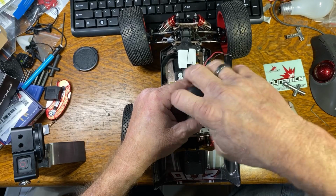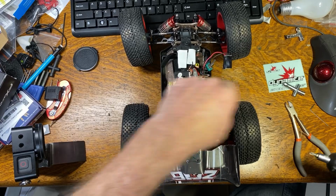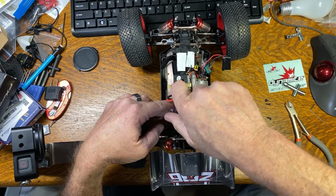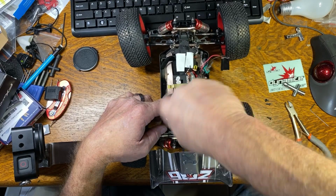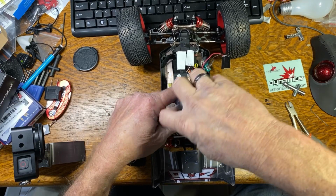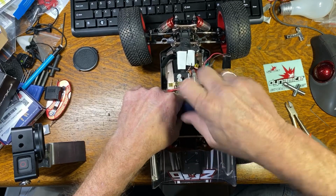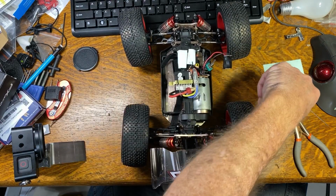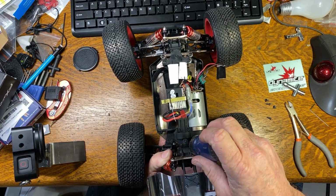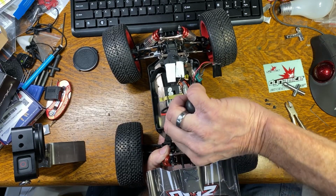And I don't know yet if I'm going to just buy a third car so I can do the brushed experiments for you guys, or maybe I'll just take car number one and do something with it. I wanted to keep one of them stock, so I'm on the fence right now as to whether I'm going to buy a third car or put a different brushed motor in the first car.